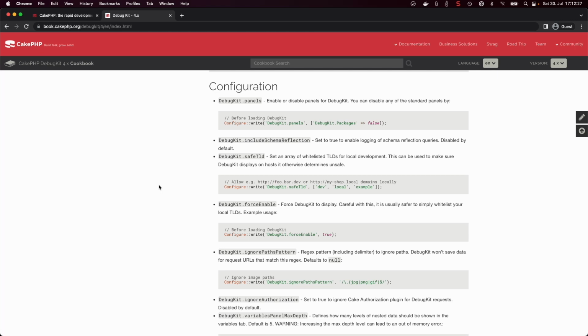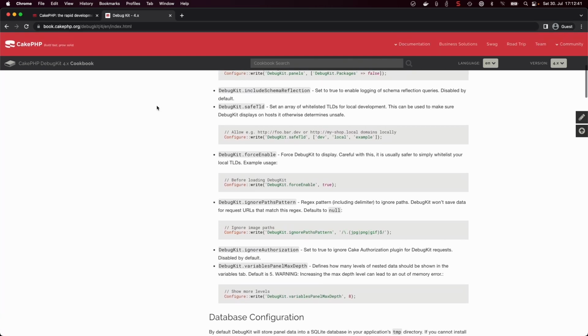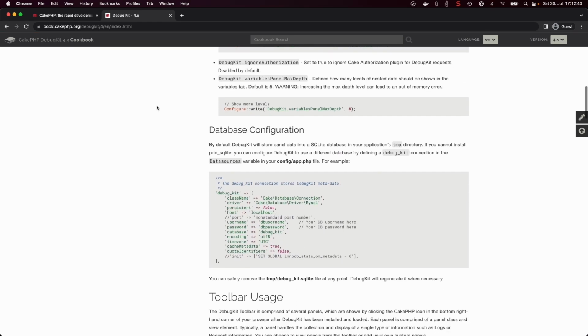So let's just say, for example, youtube.cc. You will have to configure this with the cc domain, so that the CakePHP Debug Kit loads with your custom top-level domain.